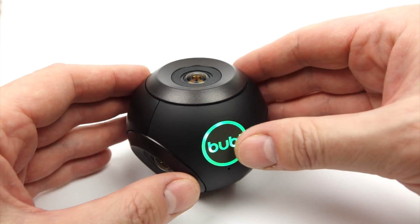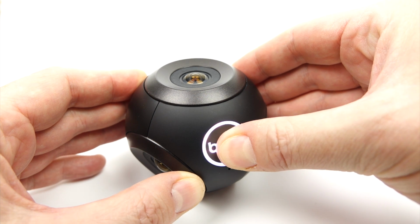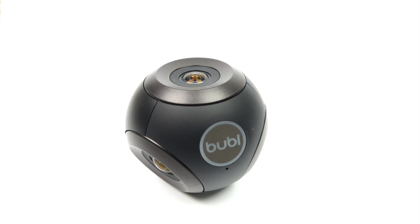And then if you want to switch it off, just hold it down for a few seconds and then the camera switches off. So that's the basic way of using it. Of course, it's really designed to use with an app. I'll show you that now.